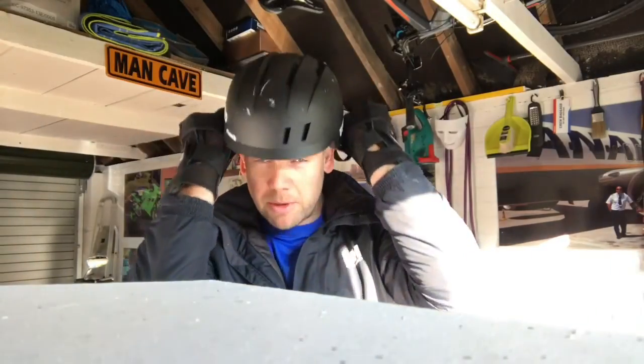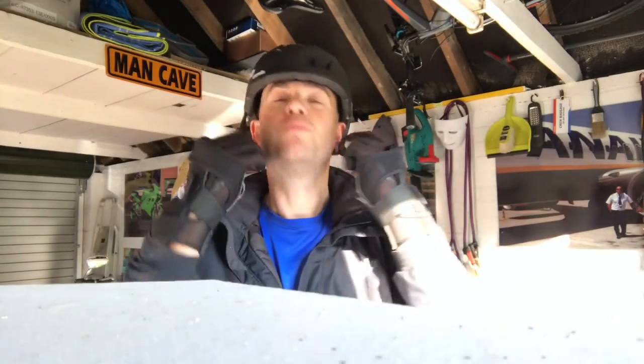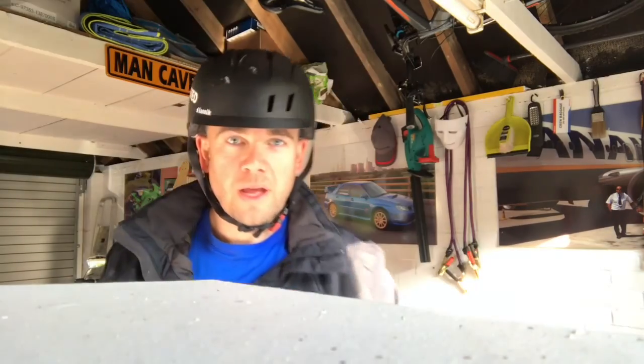I'm extremely pleased to report, wow, it's hard to move in all this stuff. I'm extremely pleased to report the fabric on these is iPhone touchscreen compatible, so I can stop the camera. Watch. Stop. Start. Stop. Start. Stop. It's not quite as good as the finger, but it's good enough. It will work.